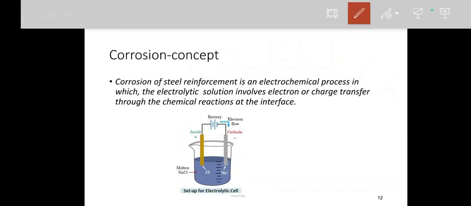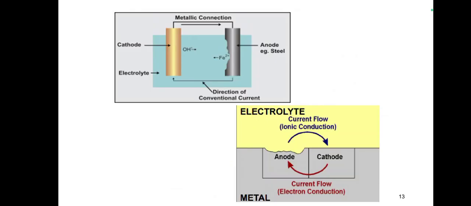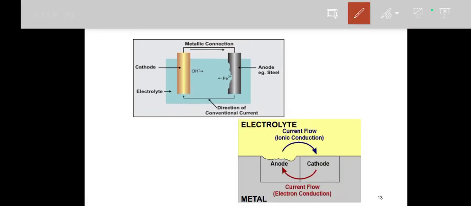Next we will see the concept of corrosion. See, corrosion is nothing but an electrochemical process. So in the presence of electrolyte, anode and cathode, this corrosion will occur. You can see this diagram. It is a bottle, where you might have studied this type of battery concept in 10th and 12th, where current will be generated in the presence of anode and cathode in an electrolyte medium made up of NaCl. If we connect it, current will try to flow. The same concept applies to corrosion also.